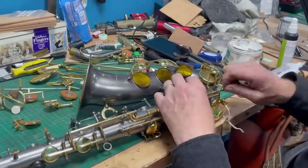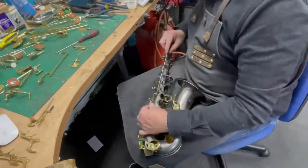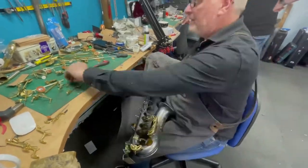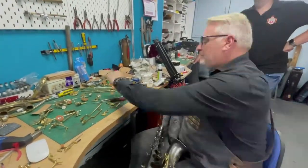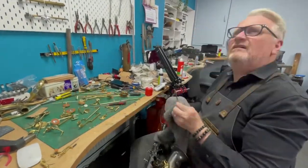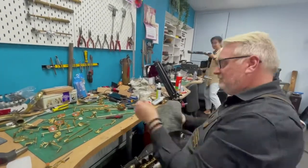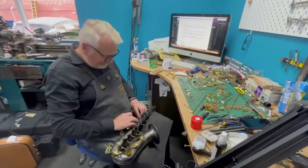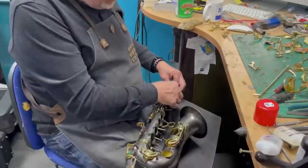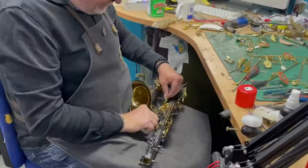Every instrument we open the case, we just don't know what the next job is going to be. If I was to inspire anybody to go into a similar career, it would be: follow your dream. You are capable of achieving anything you want to achieve, even if you've never tried it. Just try and find a local shop, find a local repairer, search — say you're really keen to get into this job. Go along; you might have to do a few free visits, but when you show your passion, that's all people want to see.